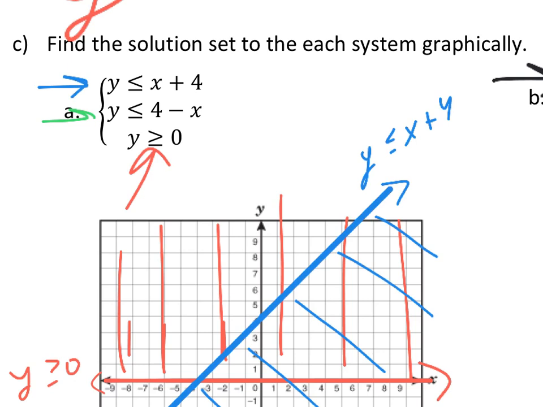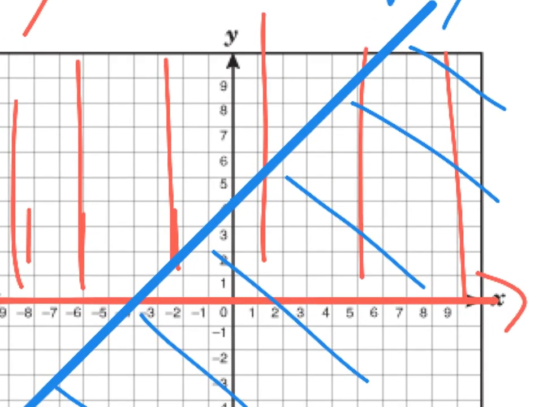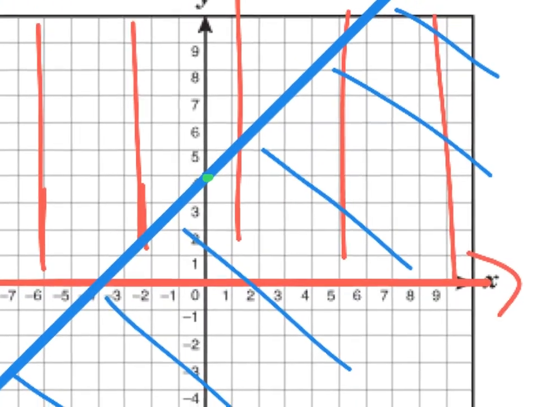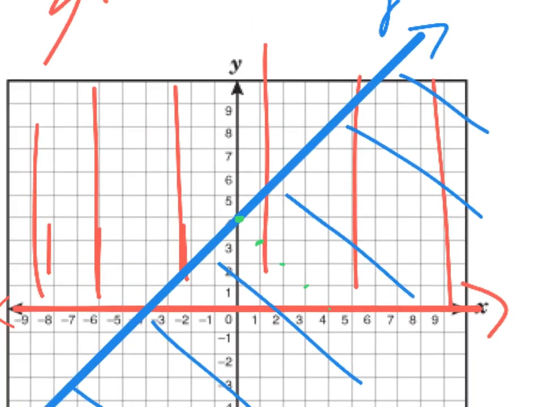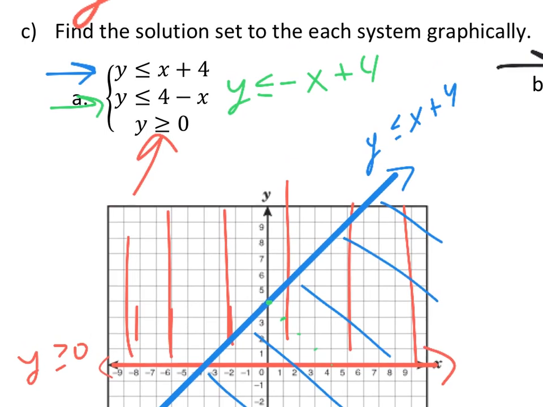Now this is not in slope-intercept form, so I'm going to start by moving it to make it be. So y is less than or equal to, I see a negative 1x or negative slope, and I see a positive 4 or positive y-intercept, which means I'm starting again at positive 4. But this time my slope is down 1 over 1, so it's a negative line. Again, take the time to make it long and extensive, cover the whole graph. Due to it being less than or equal to, I know that it is a solid line, so go ahead and draw that one.